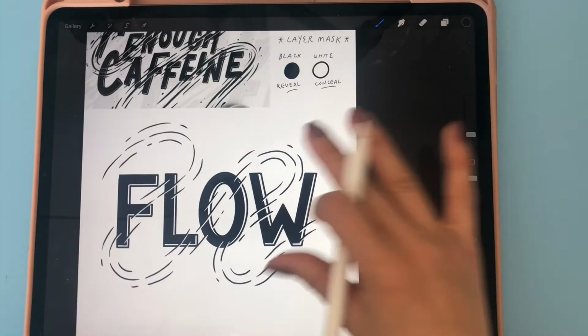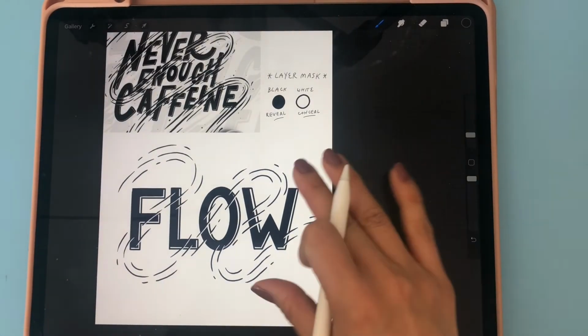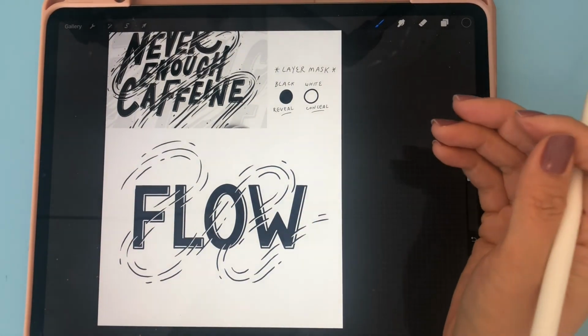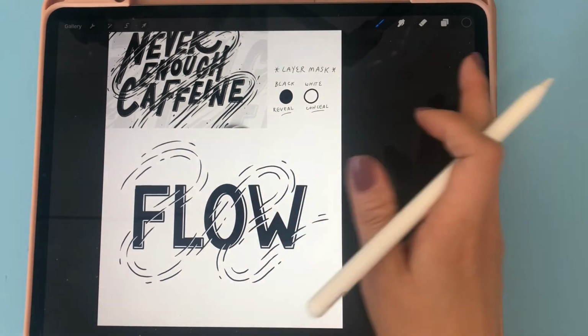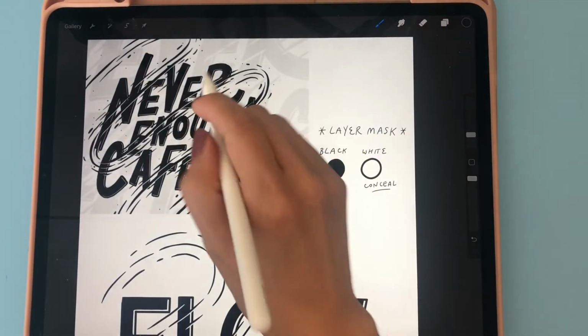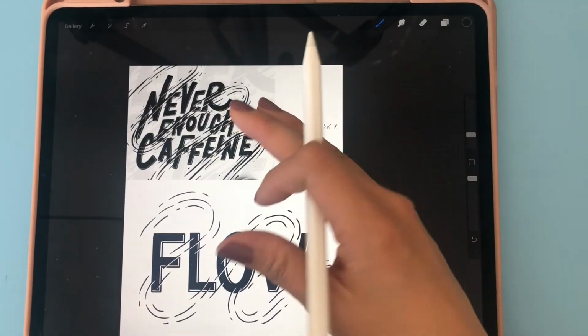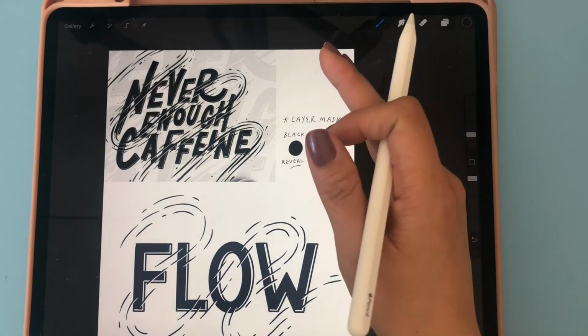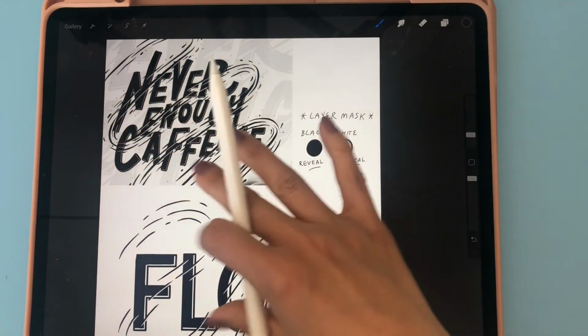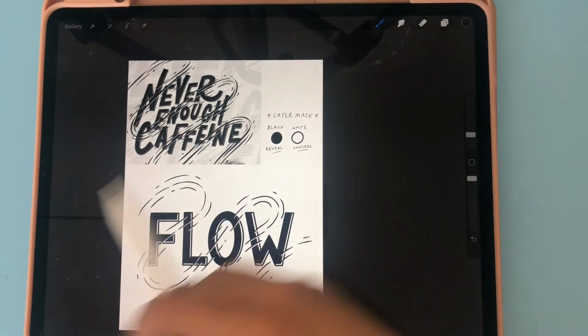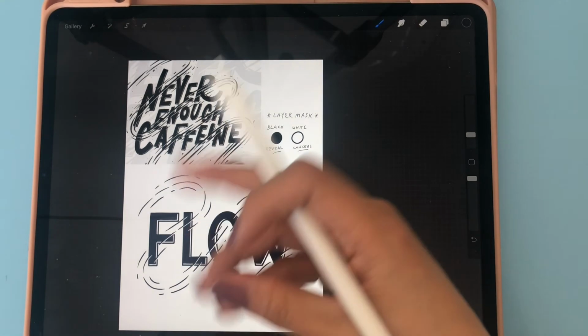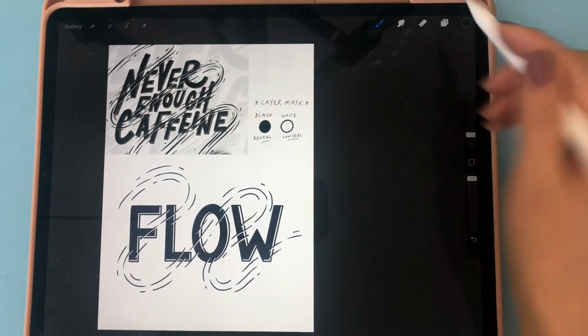Okay, so that's done. So you could kind of see how this has this effect already, right? The last thing, which is optional for you, is if you notice she has some more extra dots, so you can go ahead and do that additional touch. And again, this is for practice purposes only, but you can see there's more lines. And once you're done with this, you can do another layer of going through the lines. So right now I'm just gonna add a few dots, and that is it.